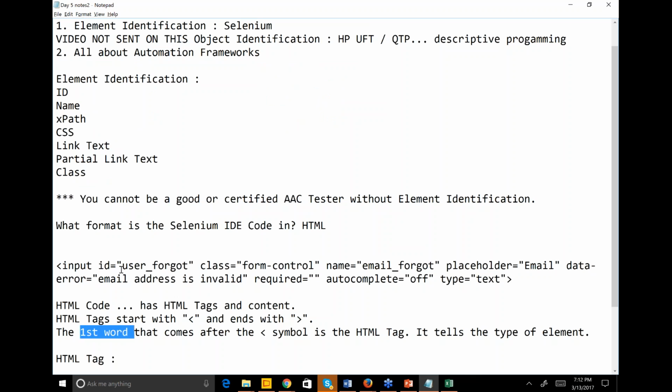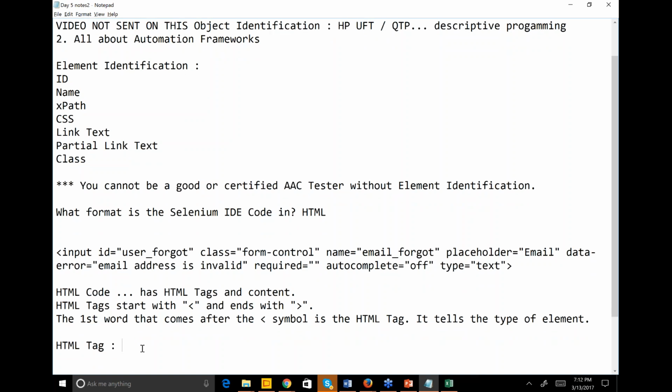Is it input ID? Is that the first word? So do words in English have a space? How do you differentiate between one word and the next in English? With a space, with a period, or a comma, punctuation? So what is the HTML tag here? Input. There is no two answers, team. It is not input with uppercase, with this in front or that in back. Nothing. There's only one correct answer to my questions right now.